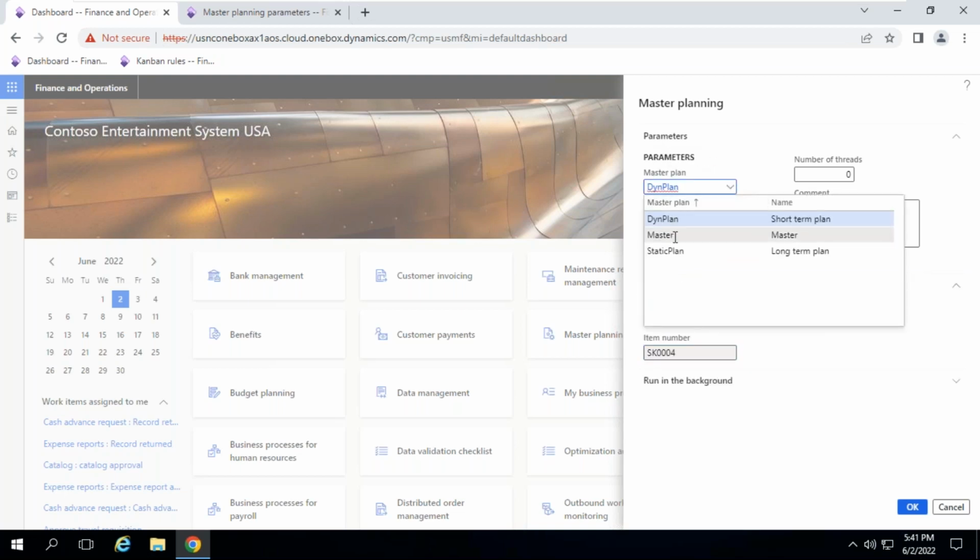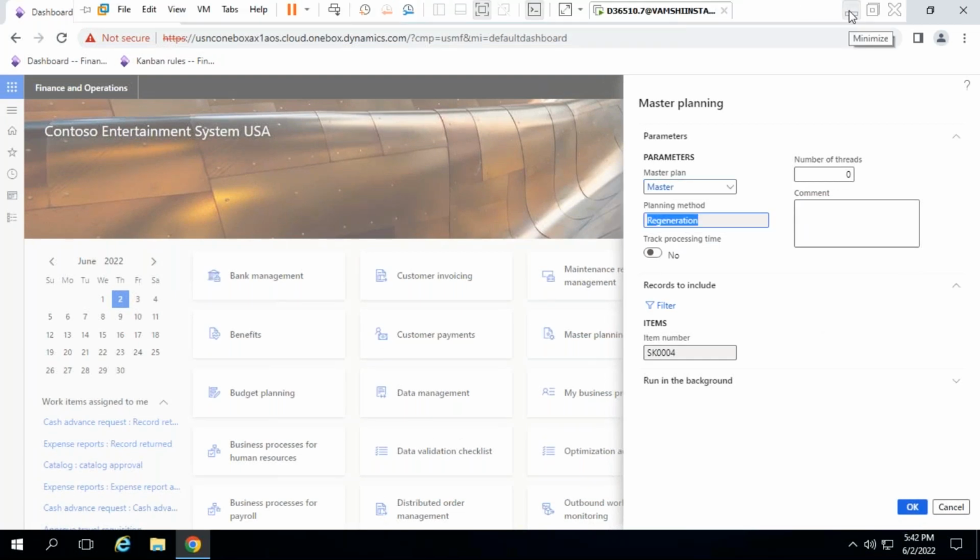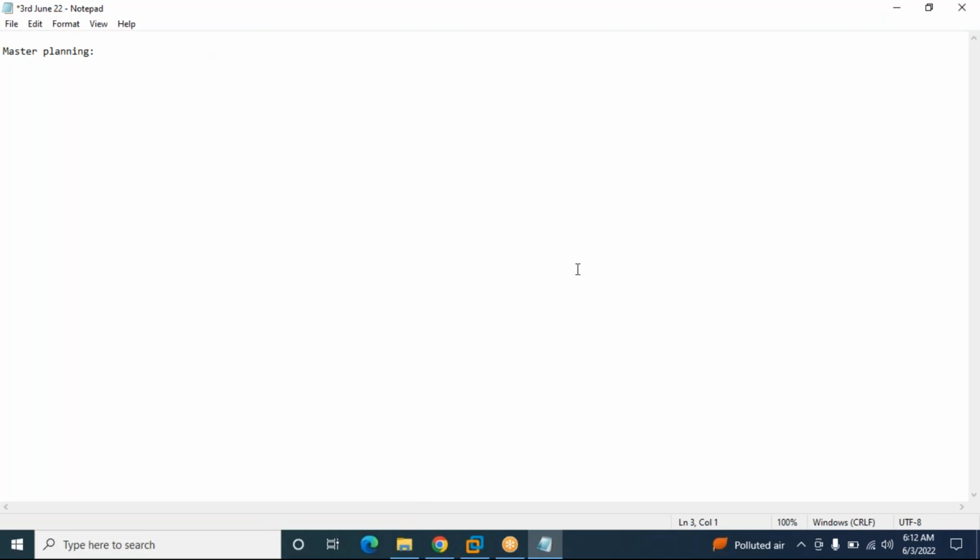Dynamic plan and static plan. Sir, a small doubt. During the last run of this master plan, some planned purchase orders may have been created, but you say all planned orders will be deleted the next time. For dynamic planning only, if any planned purchase orders or planned production orders were formed, they will be deleted.